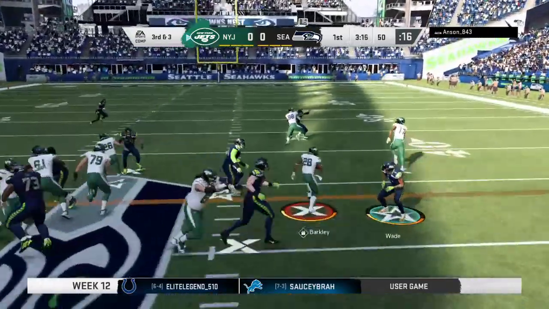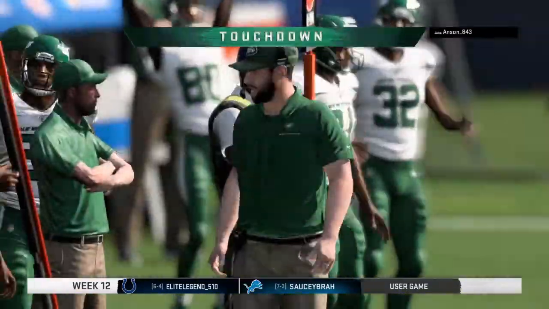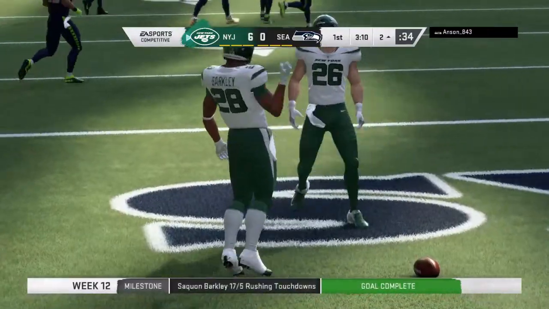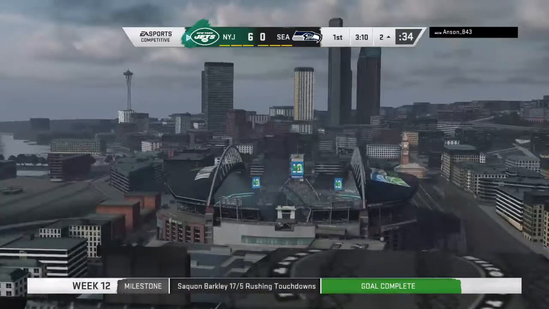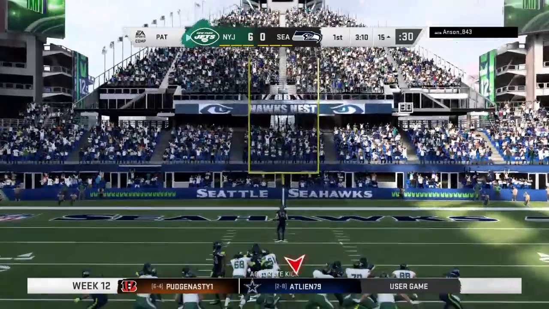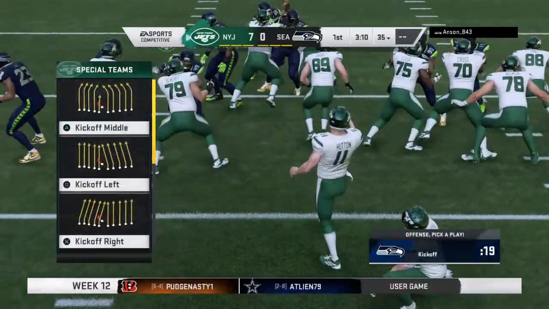On 3rd down, Barkley. Past the 20. And he's in. Touchdown, Jets. Saquon Barkley. Touchdown number 18 on the year. As his guys are able to strike first here in this opening quarter. Extra point attempt to follow here. He's got it, and the Jets lead 7-0. Next to score, Jets 7, Seahawks 11.